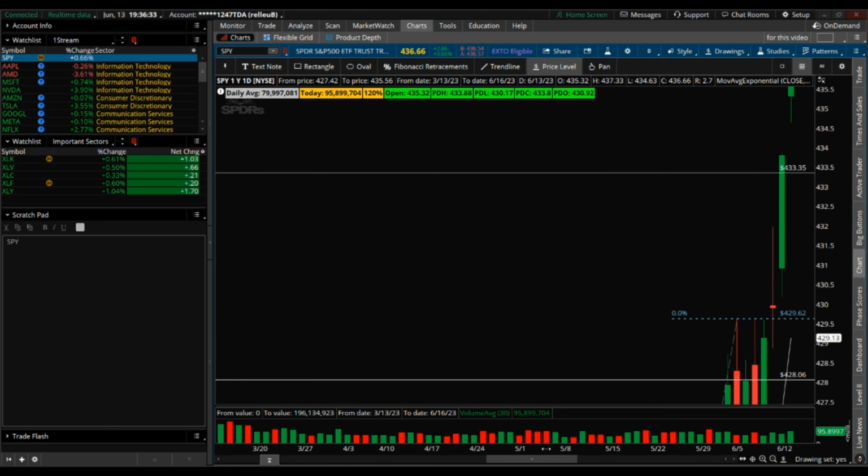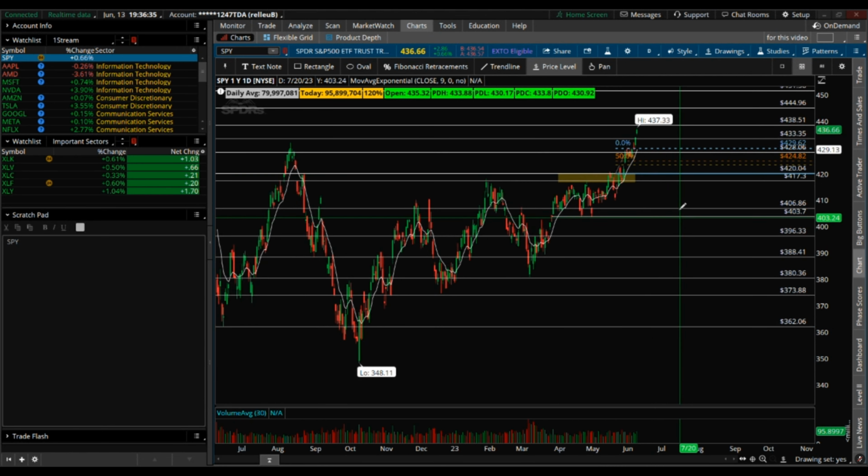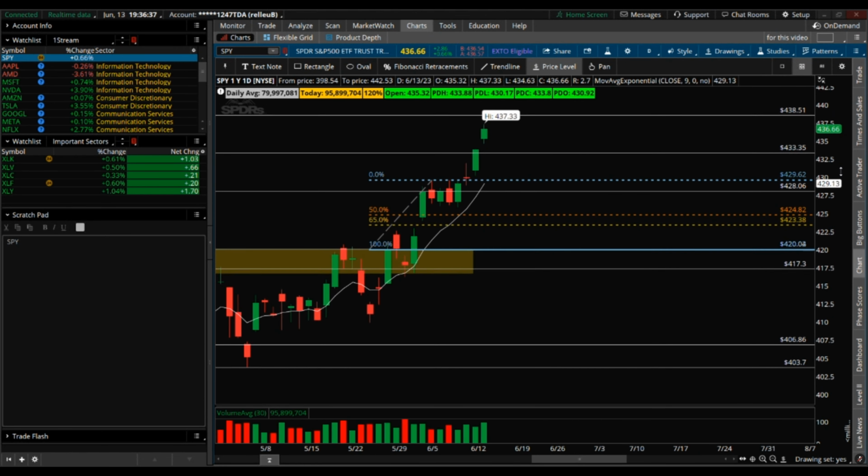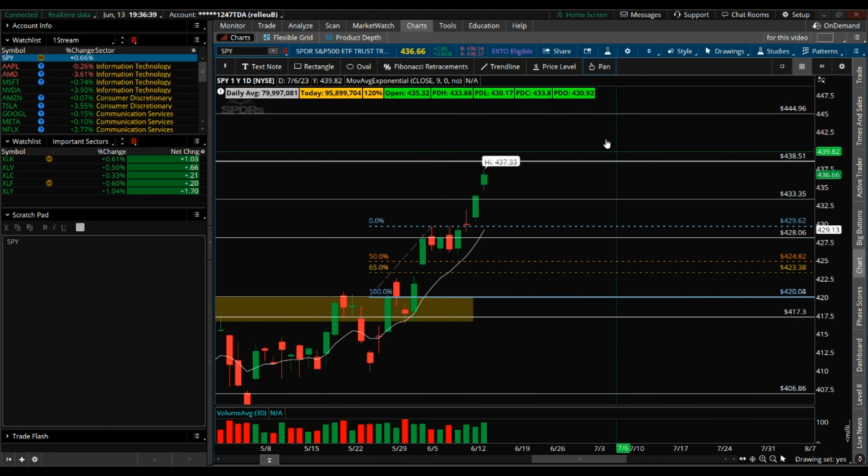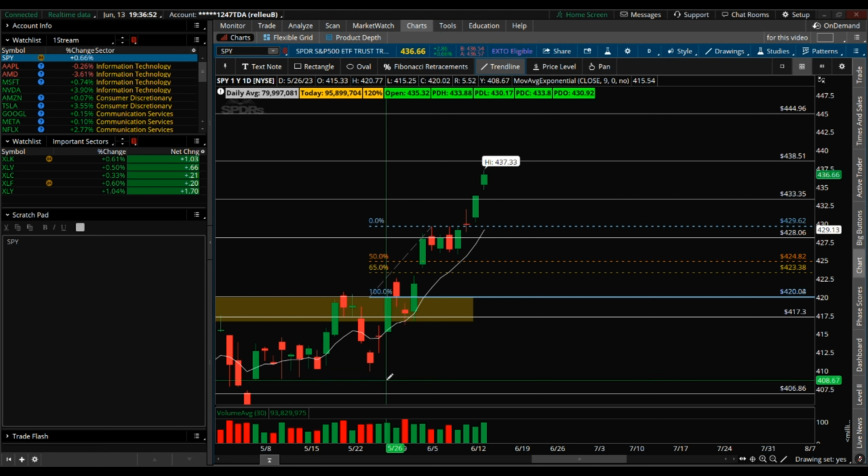About that. Yeah, see, I just wasn't sure. I knew that if the bodies close at the same spot, no one has control. Exactly. I just sometimes wasn't sure, because you look at so many different things. I wasn't sure fully if the upper wick was more significant.